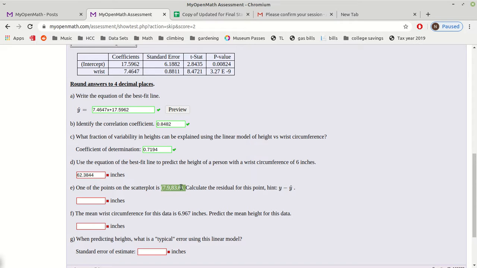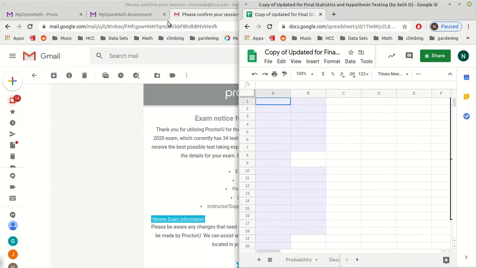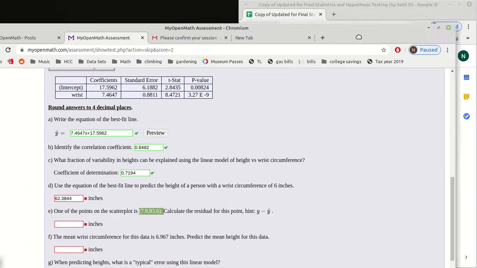So what do I need to do? I need to actually get something to type on here. Oh my goodness. So okay, I'm stuck. I need a Google Sheet. That's what I need. Here we go. Sorry. Oh my goodness. It's the last week of classes. Oh, I feel crazed.